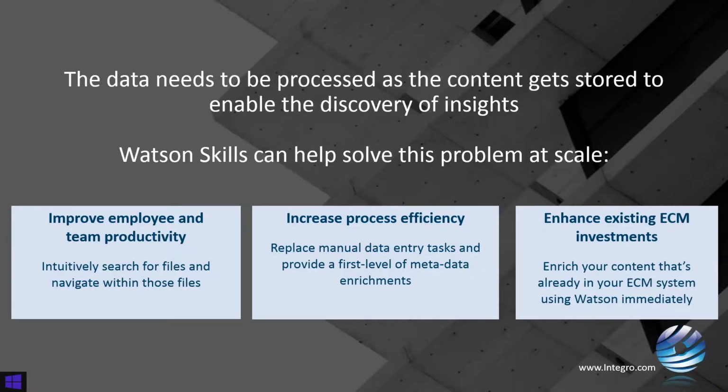This data needs to be processed as it gets stored to enable the discovery of insights. So we have to go out and process this data and use machine learning at the time that data gets stored. So we're putting it in proper places, and we have those insights. And that's where Watson Skills comes in. That's what we're going to see here in a little bit. Watson Skills solves that problem, and it solves that problem at scale, right?